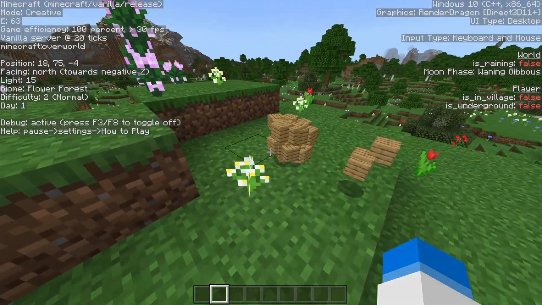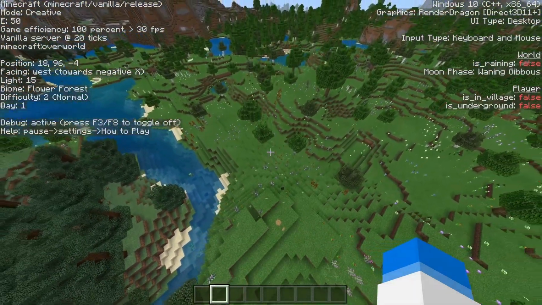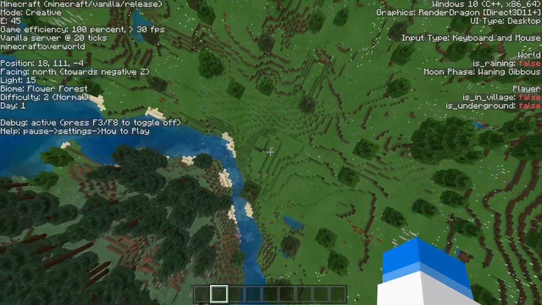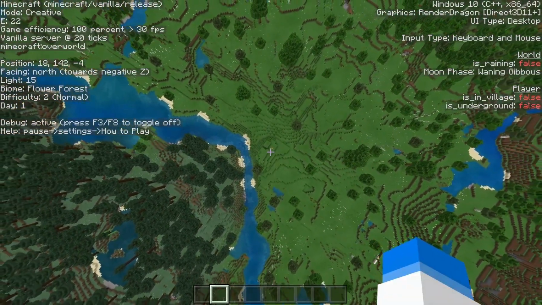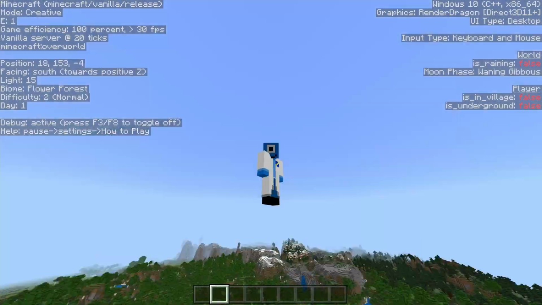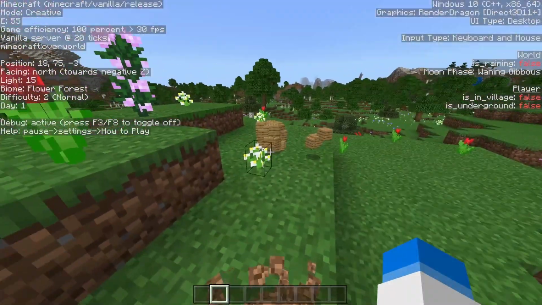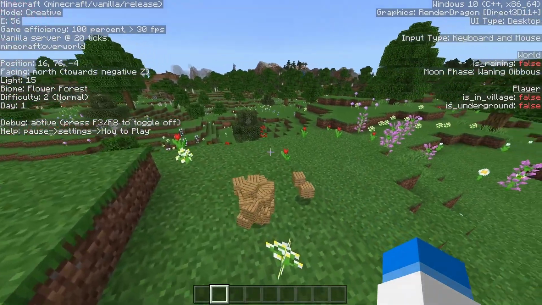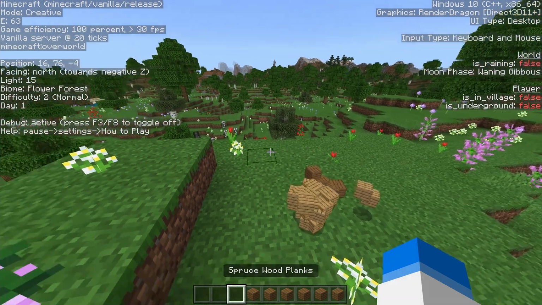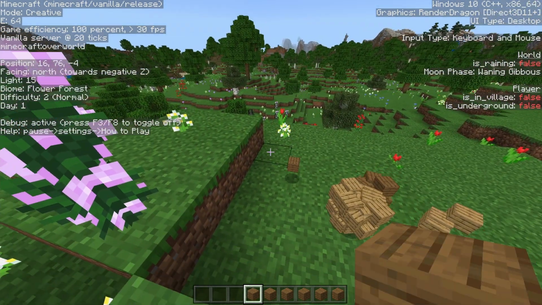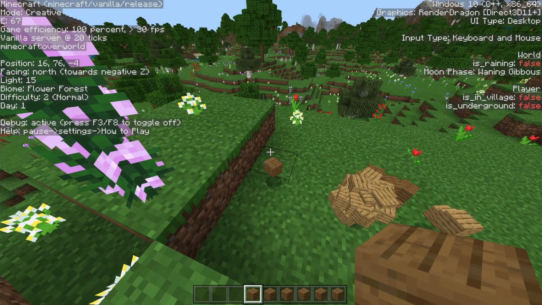Now, I will admit that doesn't seem completely accurate. Or maybe it is, I don't know. I guess if we fly away and unload those chunks, does that entity counter suddenly go down? Yeah, it does, because now there's only one entity loaded, and that's me. So I don't really know what's happening there. Maybe there is 55 entities here, or maybe there isn't. I'm not sure. I mean, if I drop all of these... Oh, I see. Because it's counting all of these as sort of one entity because I'm dropping them together.